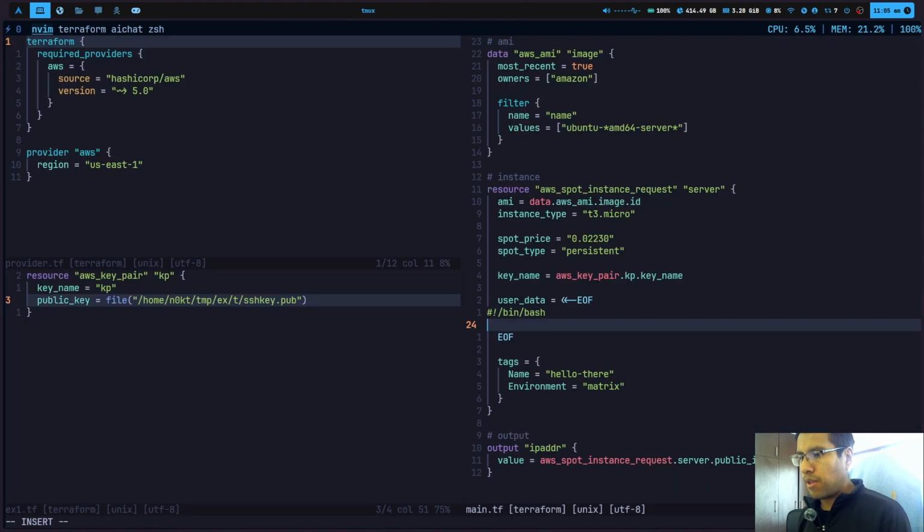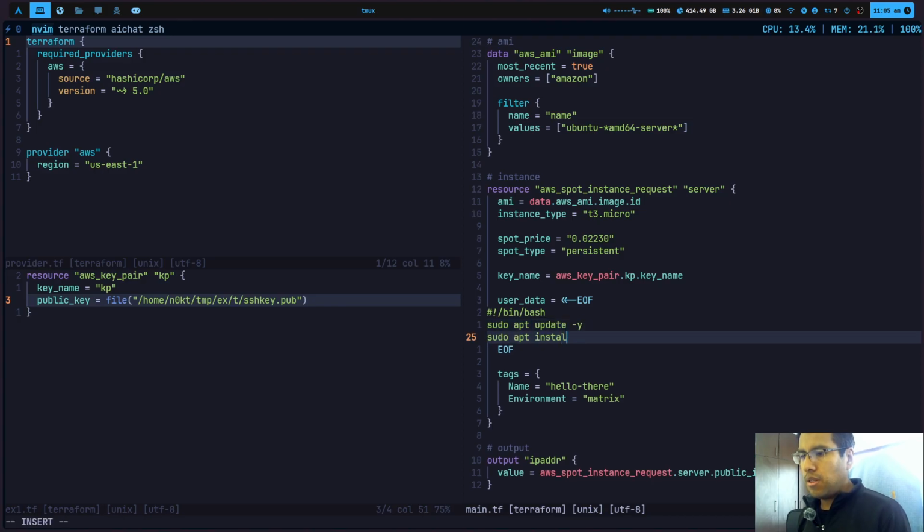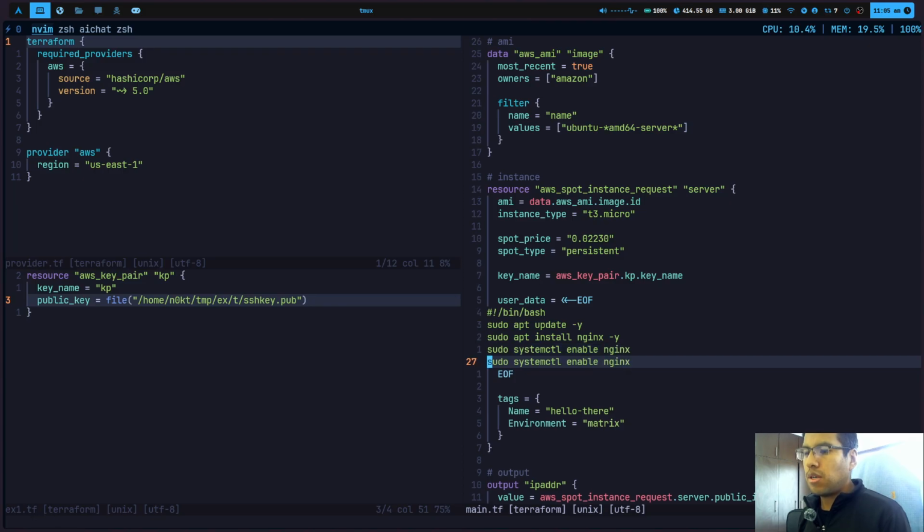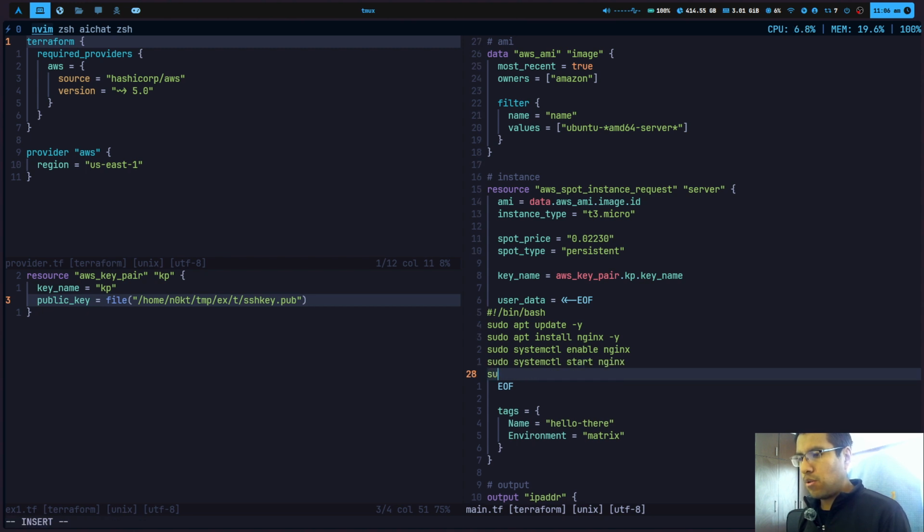Right. So what about here? We are going to use an Ubuntu machine, which means apt update -y, apt install nginx -y, sudo systemctl enable nginx, start, and let's do echo "I am alive" to /var/www/html/index.html.